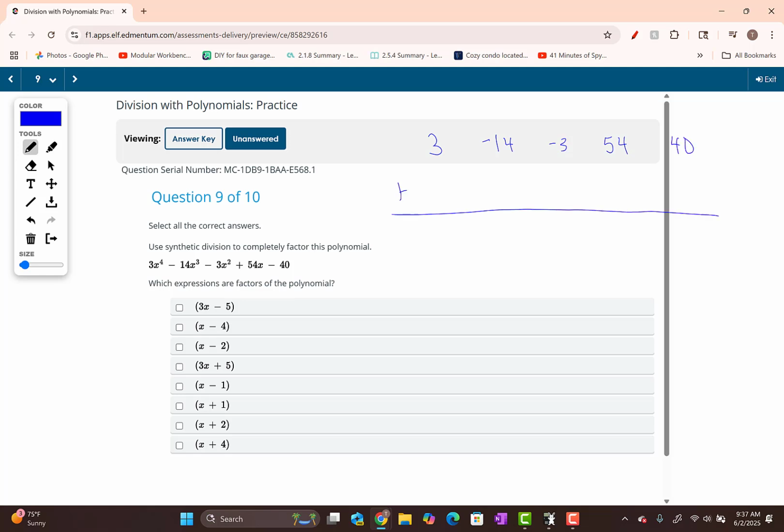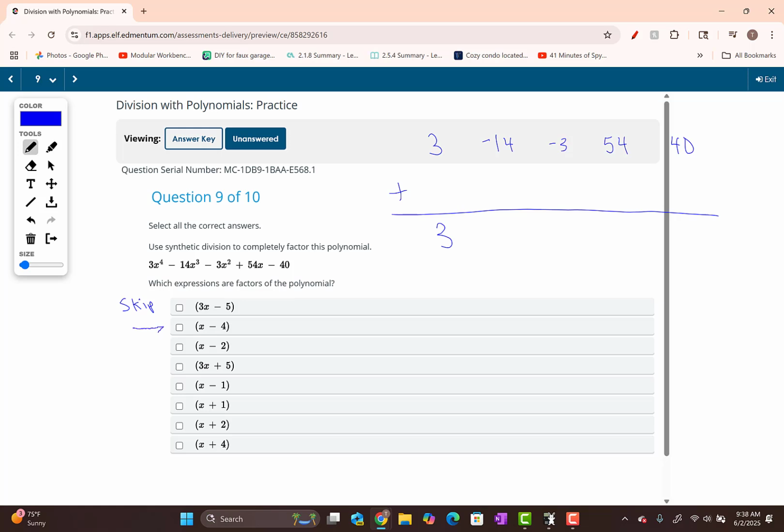And then we're going to start with 3 here on the left side. We're going to add to it the number directly below it, which is nothing. 3 plus nothing is 3. So the number underneath that line is going to be multiplied. So the question is, what are we going to multiply it by? Well, let's look at the answer choices, and we're going to reverse engineer, work this problem backwards. For now, we're going to skip the first answer choice because this one's going to make us work with fractions a lot, and we want to avoid that. We'll come back to it eventually, but let's start easy.